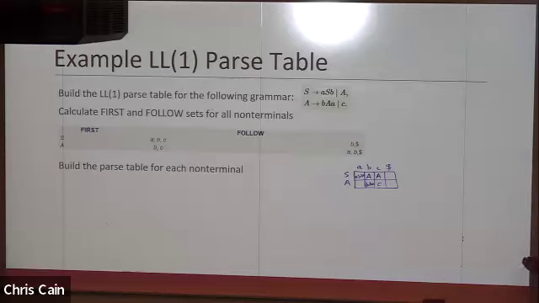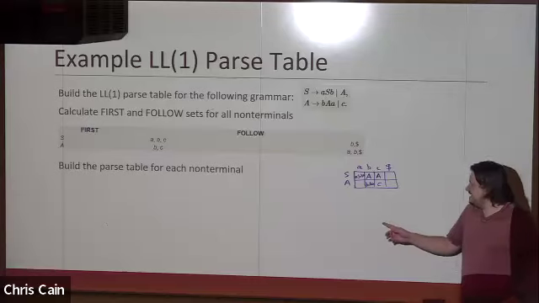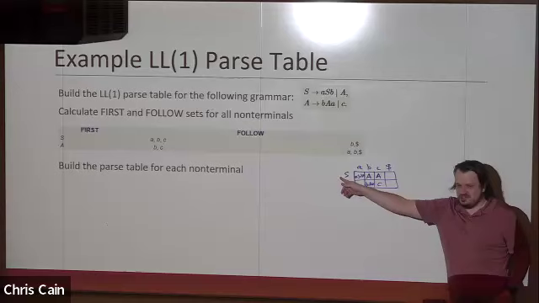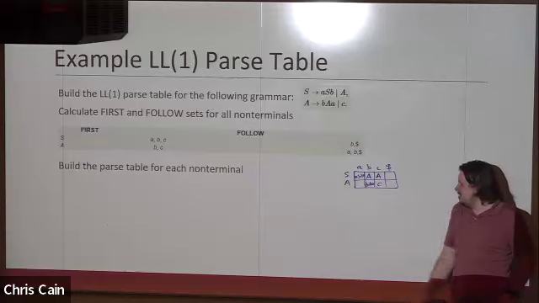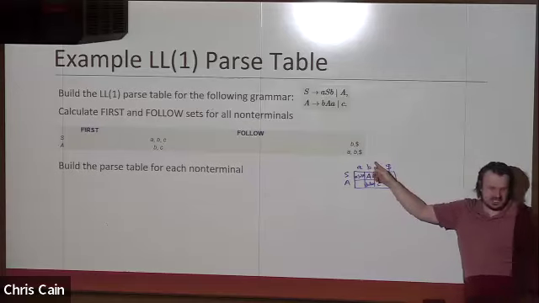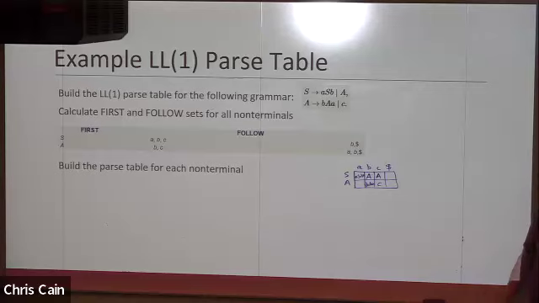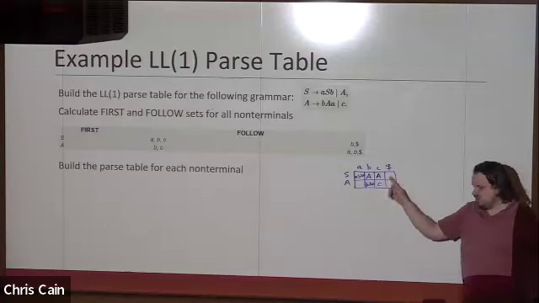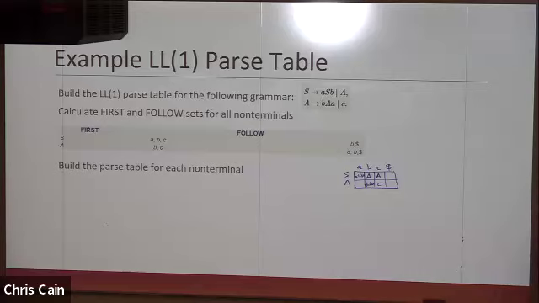But this tells us now how to remove the ambiguity from the parse on the prior slide. We just do a lookup into this table that says, when we see this non-terminal, and we see this character as the next character in the string, then that row and column tells us which production to apply.